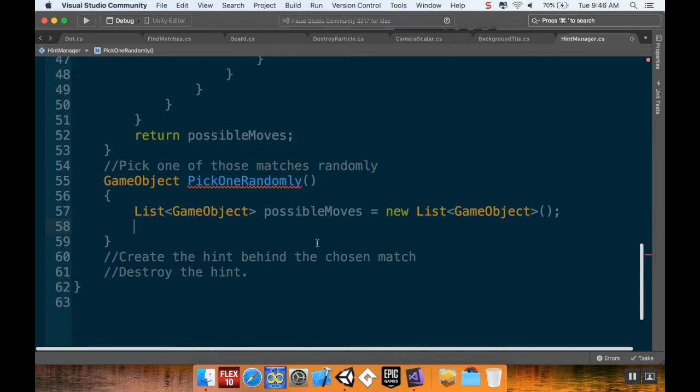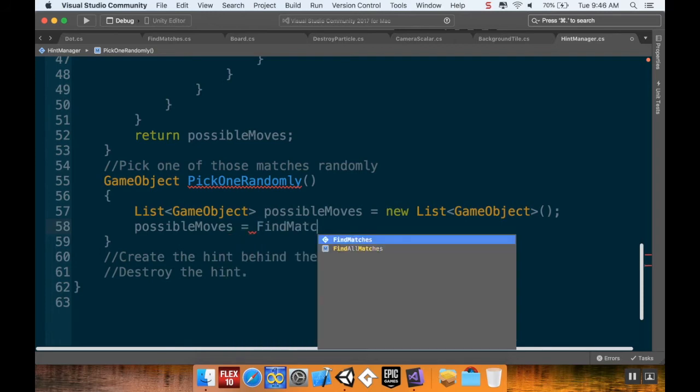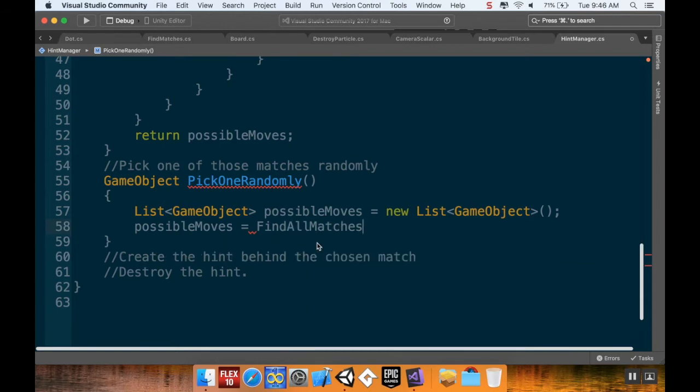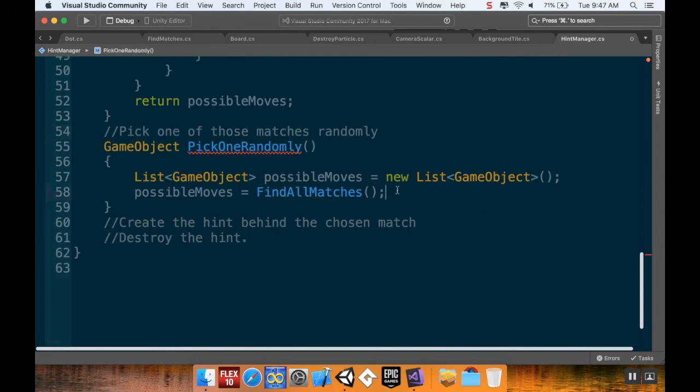So I'm going to then say that possible moves is equal to find all matches. So this creates an empty list of game objects, and this overwrites that empty list with all of the pieces on the board that if I move will result in a match on the board.